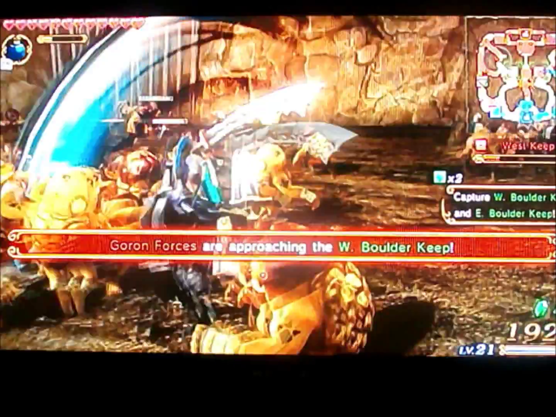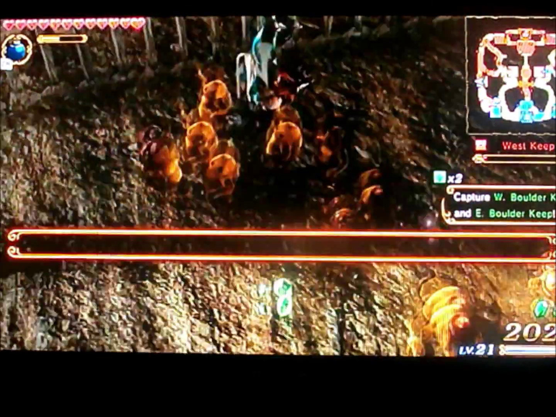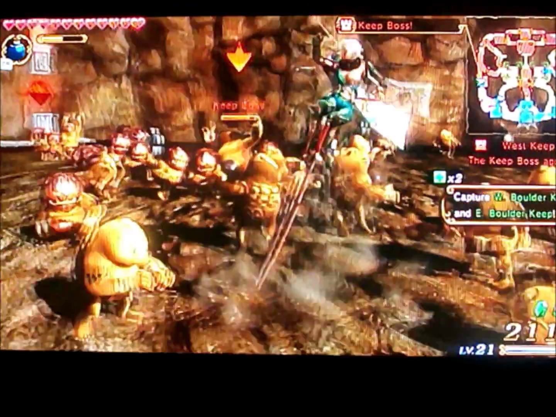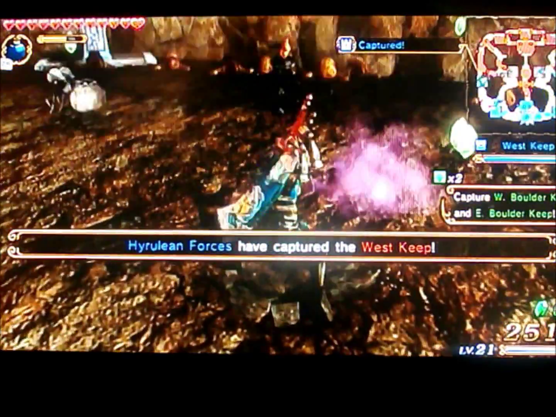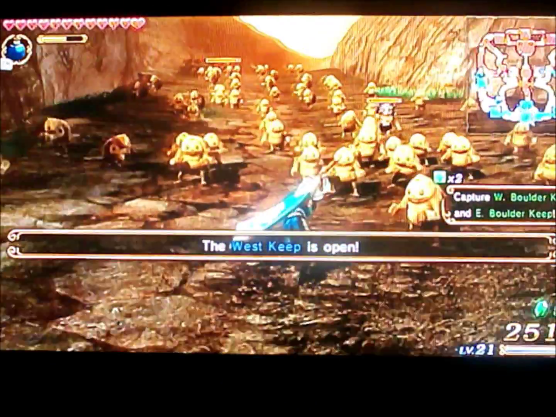West or east, it really doesn't matter which way you go, just as long as you pick one keep to travel up and go on to the rest. But since capturing enemy keeps is a good way to weaken their forces, it's always good to keep that in mind.